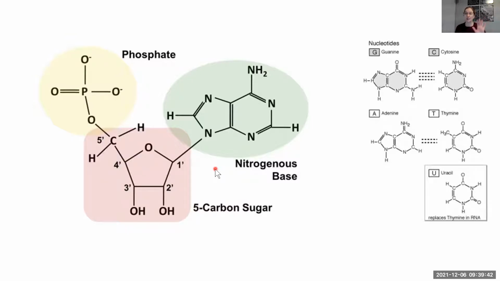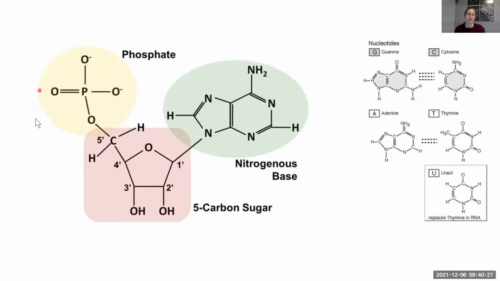We have 5 nucleotides. You can see them over here. Here are your 5 types of nucleotides: guanine, cytosine, adenine, thymine. Those 4 are found in DNA. And if we're looking at RNA, you're going to use uracil instead of thymine. Each type of nucleotide only pairs to one other nucleotide. So guanine always pairs to cytosine. And I remember that because G's and C's look really similar to me. And adenine always pairs to thymine. And I remember that because it spells AT. So A and T always go together, unless you're looking at RNA, and then A and U would go together. Uracil.